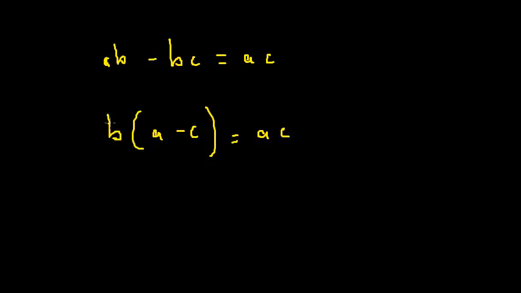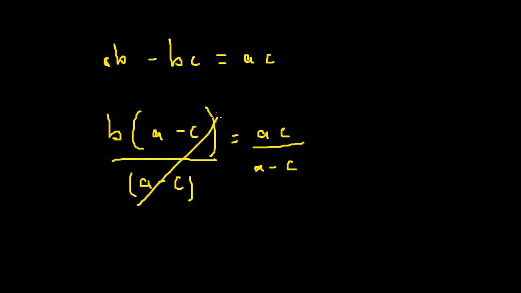Now if I want B by itself, I have B times something, so I can divide it from both sides, and I'll be left with just my B on its own. Here the quantity A minus C can cancel out with this quantity A minus C. I'm just left with B. Now I have AC, A times C over A minus C. So here I cannot cancel anything out. They have to be factors in order to cancel out, and C is not a factor of the denominator, and neither is A. A minus C as a whole is a factor. So I'm just left with AC over A minus C.